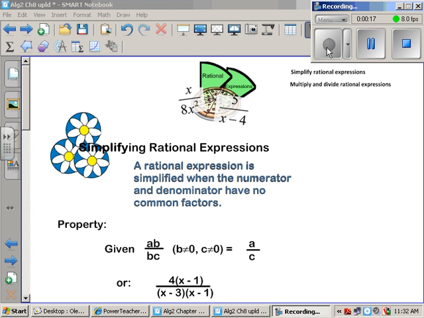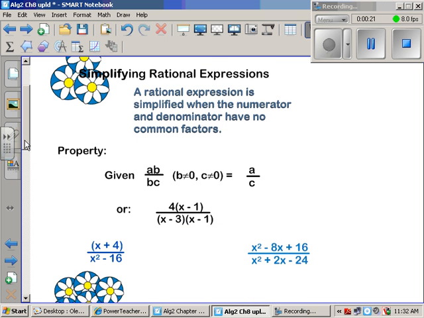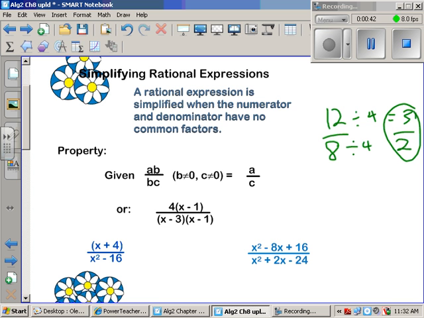And they work just like any other fraction in that, first of all, you always have to have the simplified version. Like if I had 12 eighths, that wouldn't be the simplified version. What would you have to do to that? Simplify it. Divide by 4, top and bottom. 12 divided by 4 is 3. 8 divided by 4 is 2. So you divide out any common factors to simplify it.